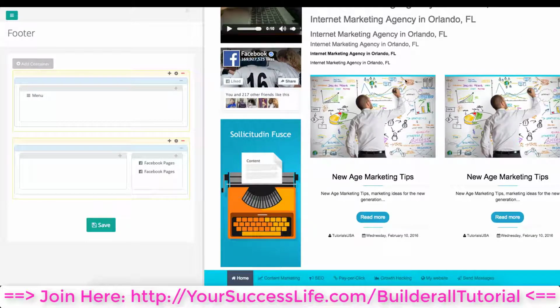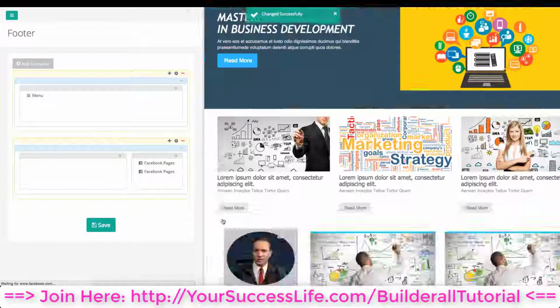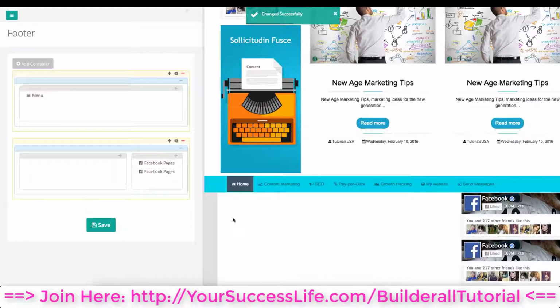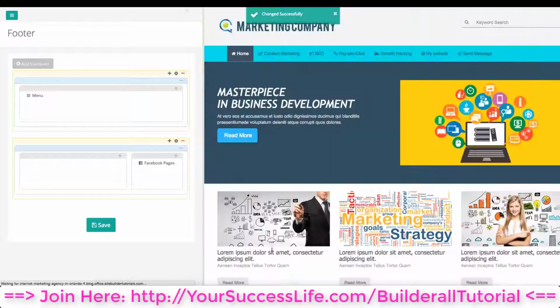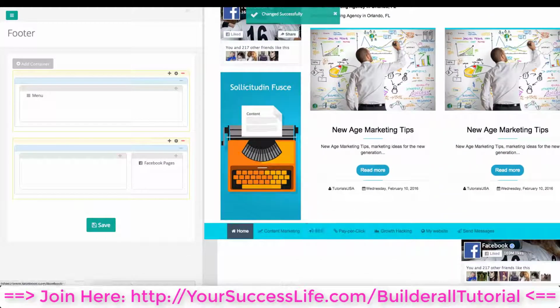Okay, and then we have to save here. Alright, so I have my Facebook here. I accidentally put 2, so all I have to do to erase is come here and delete 1 and press OK and then save again. You know, sometimes it happens, and I'll make a few small mistakes so we can go through and change each one as we go. So here's our Facebook app, our plugin.